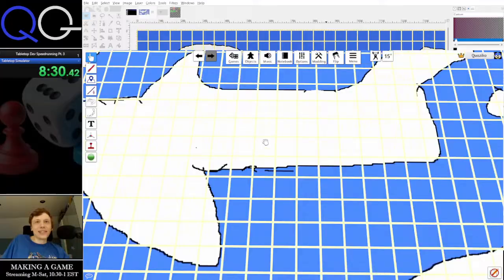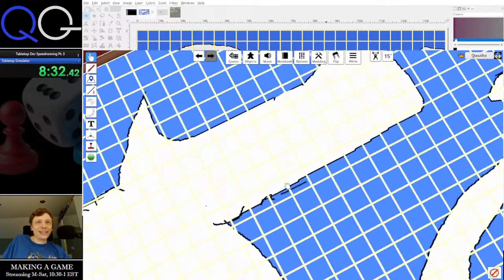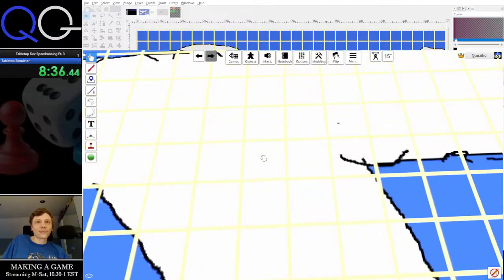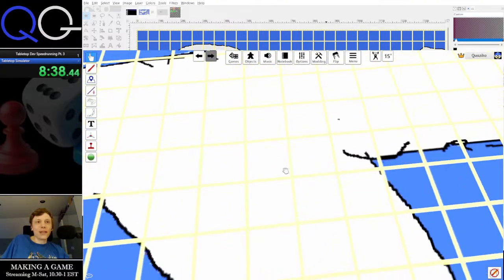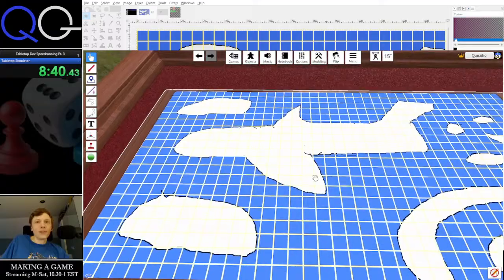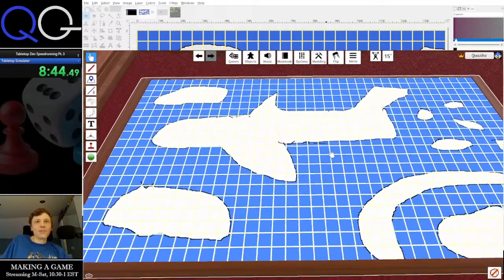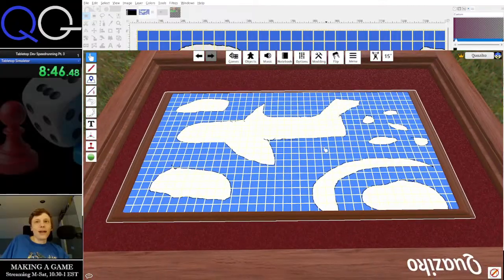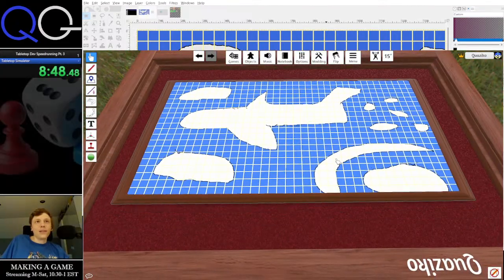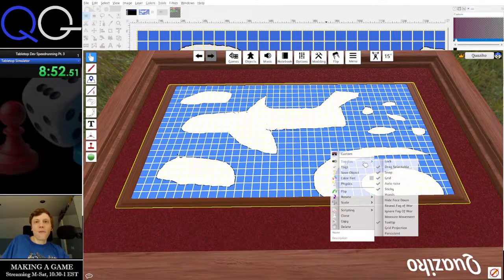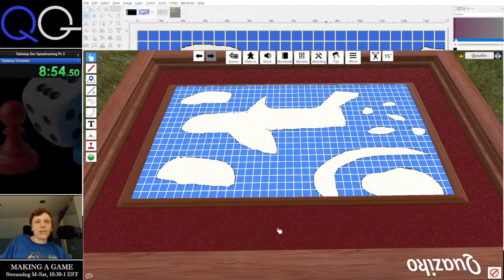A little hard to see the yellow on white, not gonna lie. But we'll deal. Could make it a little bit brighter. But I kind of like it. Alright, this is a speed run. We got our map. It's right in the middle of the board. You can lock it in place so we don't accidentally keep moving it. There you go. Board is done.